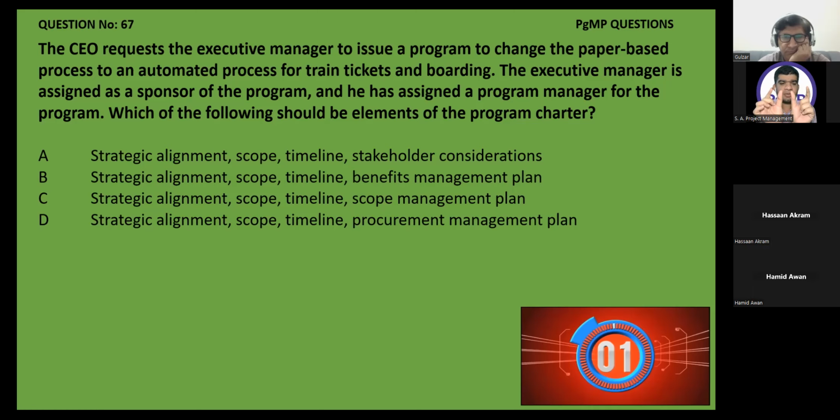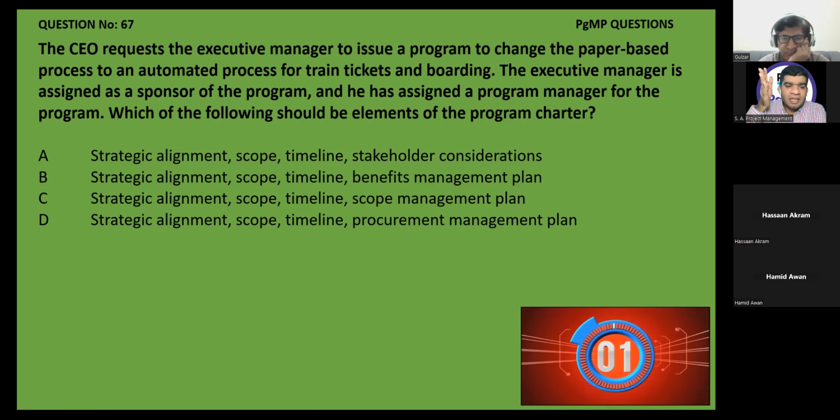So in the program subphases, we have the program definition phase. It has two subphases: program formulation and program planning. In the program formulation phase, we have only business case, charter, and roadmap. And in the program planning phase, we have the program management plan. This is the first concept. And all these plans, which are benefits management plan, scope management plan, procurement, or any other plan, change management, financial management, come under the program management plan.